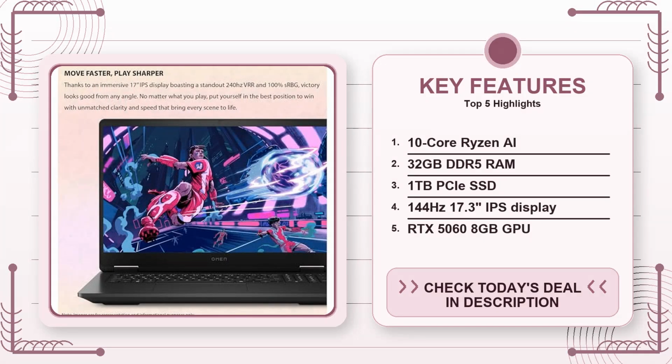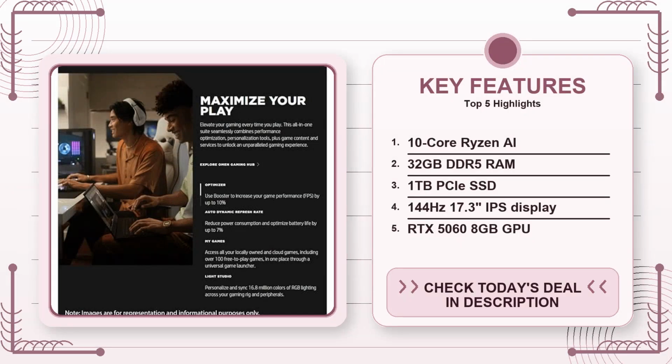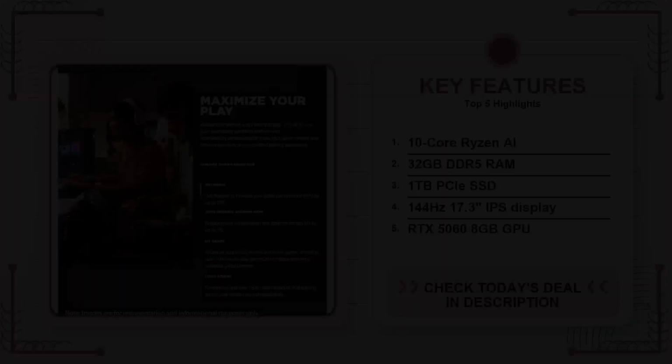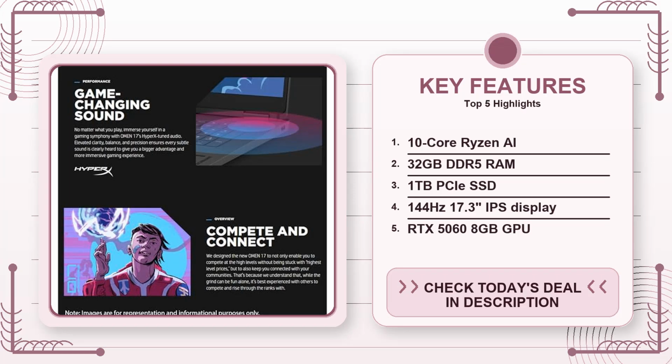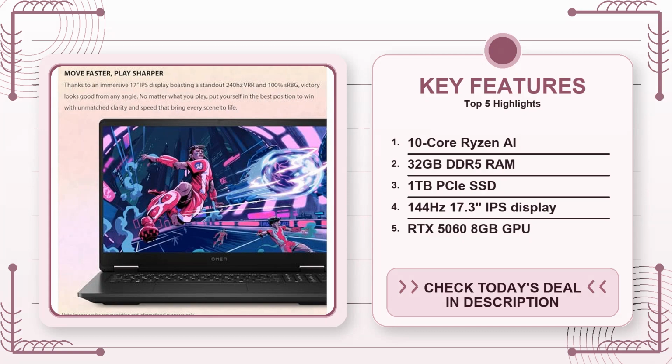On the other side, if your gaming habit is more casual, you mostly play indie titles, retro games, or you're content with 60 frames per second at medium settings, you'll be paying for horsepower you won't fully use. The RTX 5060, while capable, sits a step below the RTX 3070 Ti laptops that dominate the high-end market. In a direct comparison, you'll see a 10-15% performance gap in GPU-intensive scenes, which translates to a few frames lost on ultra settings. If your budget is tighter, a 15-inch model with a slightly older GPU might give you comparable gaming performance for a lower price.